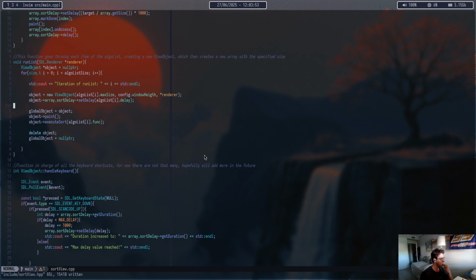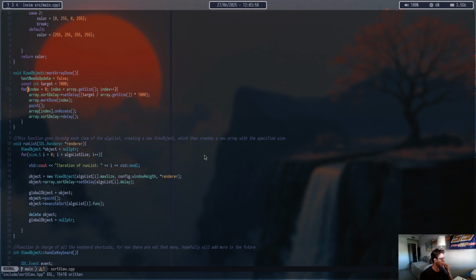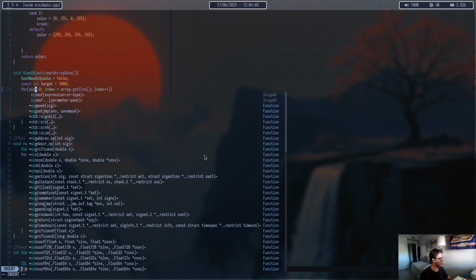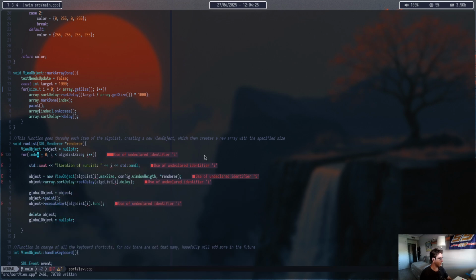Run list, and I'm doing paint. Should this also be the index? Because what is the index in this one? Mark array done. Oh, but this does not have that. Size, the short delay, micro array done. No, this should be i. I don't care about this one. This has to be the one that changes. Is all the list in this one? Yeah. X equals 0. I don't understand why this is nothing.